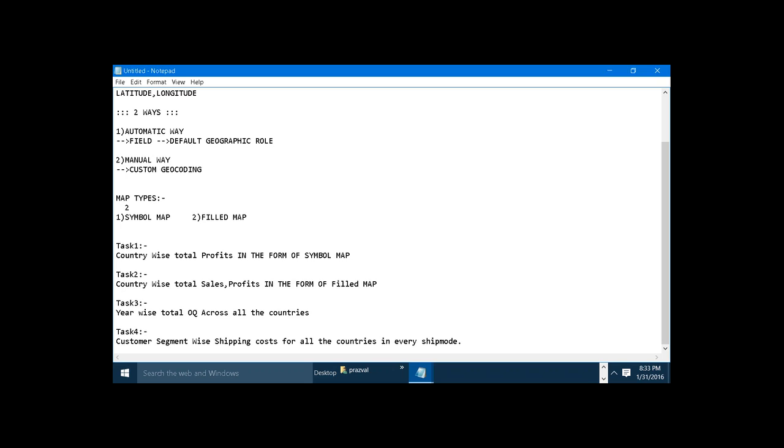In every ship mode, I would like to show the shipping costs for all the countries based on the customer segment. So first let's display the country-wise shipping cost.